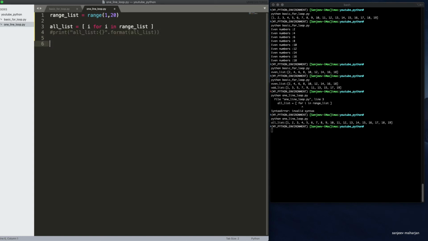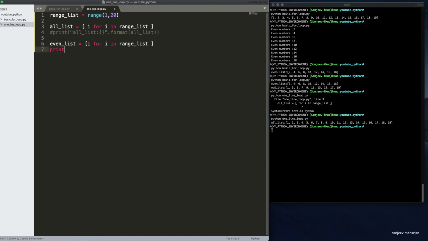So like I've been saying, let's do with the even list. Same like always, for i in range list. So with this, what you should be getting is same like I've done it.